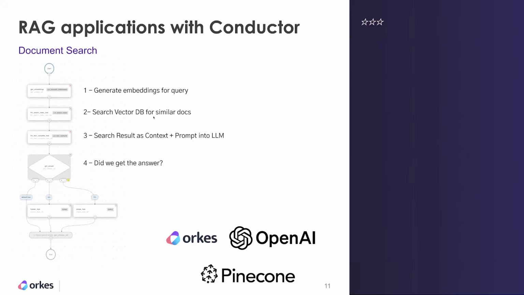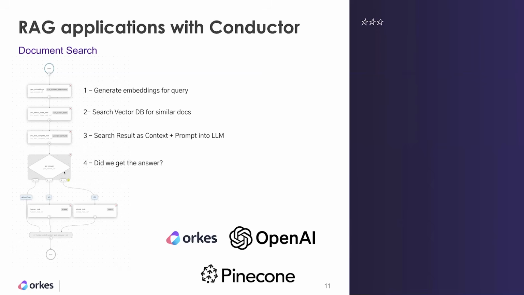Then we search the vector DB for the documents, rank them by relevance, and pick the most relevant one. That becomes the context. This context goes to the LLM, and we use the OpenAI text complete model here to specify two things: the context and the name of the prompt template that is going to be used to generate the answer. And it gets the answer.